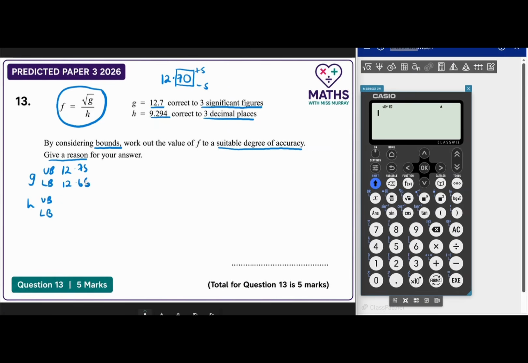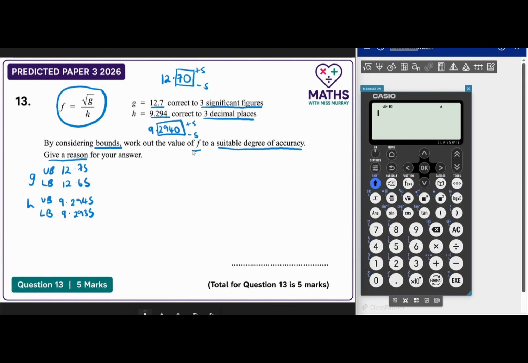I've got 3 decimal places, therefore it must have had 4 decimal places. I'm just going to pop a 0 on the end there. So now if I look at this number after the decimal, 2,940, and I add 5 and I take 5, 2940 add 5 is 2945, and 2940 take 5 is 2935. So that gets you a mark there for having your bounds correct.